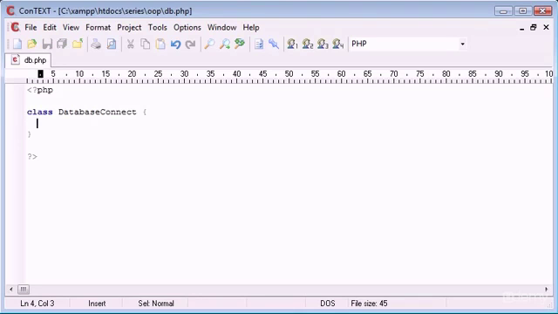Now the first thing we need is a constructor, and what this is going to do is it's going to take the host name, the username and the password, and it's going to apply this to a method inside of our class. So we're only working with one class here, but we're using a constructor first of all to take in some variables, and then what we're doing is we're using a method inside of our class to actually connect to the database.